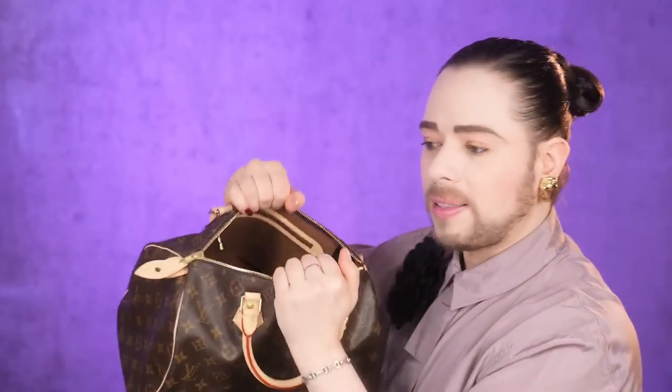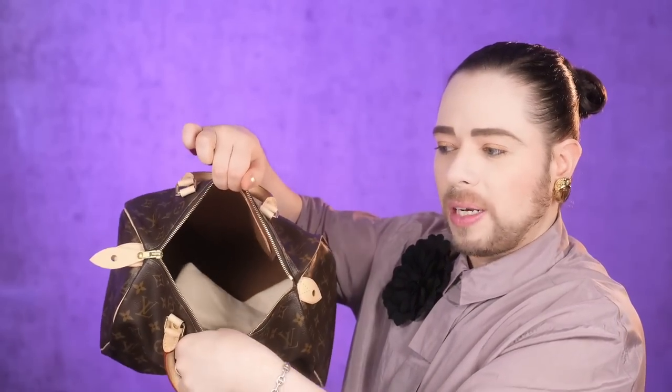Proportion-wise the Speedy 30 is the best for me, although I am looking into getting a 35 as well. The only issue with the 30 is that once you unzip it, the opening is a little small. With the 35 you have that little bit of wiggle room to open it more, because it turns very round. The bigger the bag, the better it is to open when it comes to Speedies. But proportion-wise, the 30 is the best — the way it looks — and it doesn't sag as much as the bigger ones, although I don't mind the sagging.